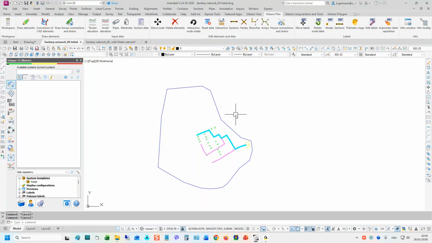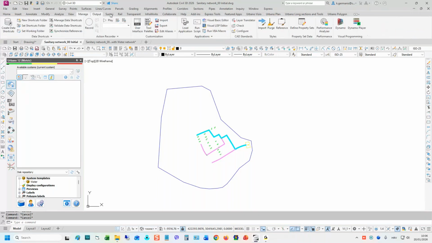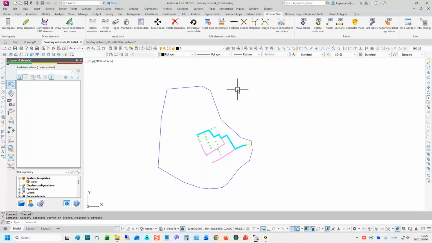The software works on top of AutoCAD or Civil 3D, so it is not a standalone software. And when it loads inside, you will see these additional ribbons and this workspace on the side. But of course, during your work, you can also use all standard functions of AutoCAD or Civil 3D. Besides that, if you use it in Civil 3D, you can read the surface of the terrain from Civil 3D and use it with Urbano elements.